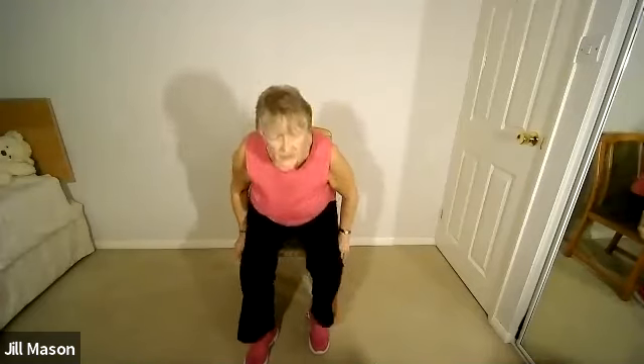Now we're going to work with the feet again. Have one heel on the floor and tap the toe. You may need to come forward a bit on the chair so you can reach the floor. For those with longer legs, it's sometimes better to put a cushion underneath. The foot just goes up and down. You can do the same thing with the hand at the same time if you want to get movement into your wrist. Then stop, go to the other leg — heel on the floor, toe goes down. The hand can go as well if you want.